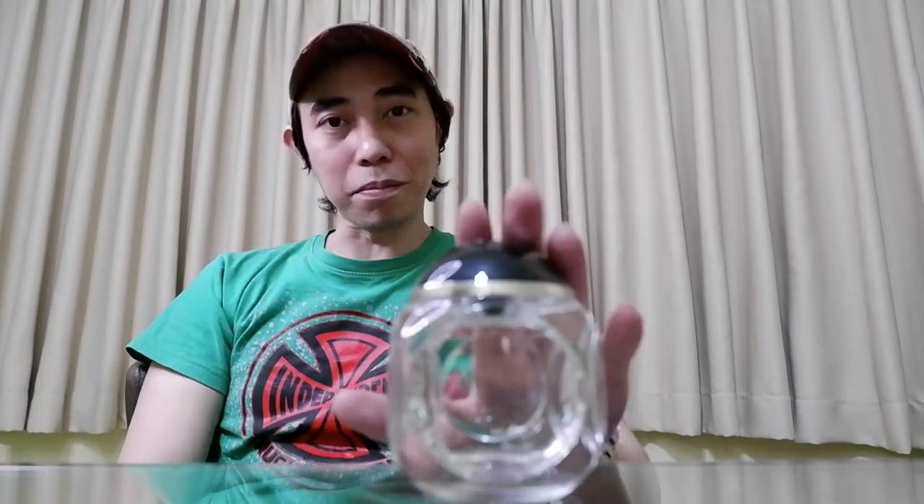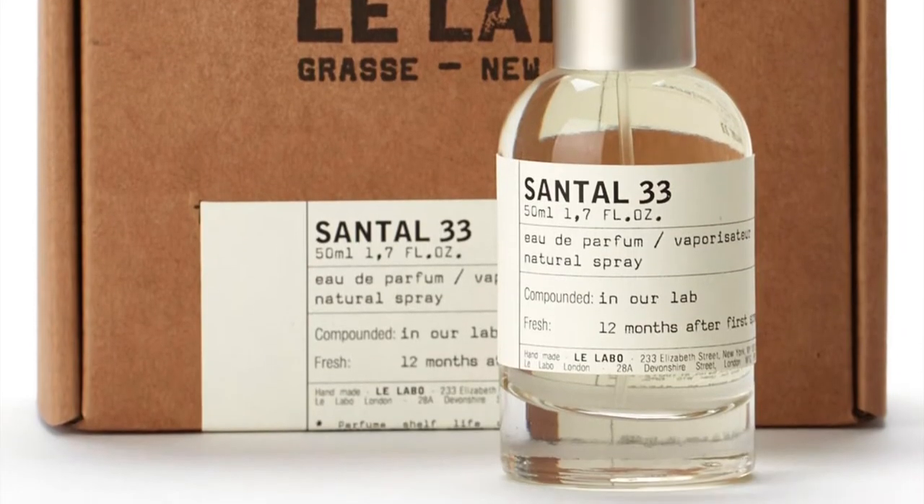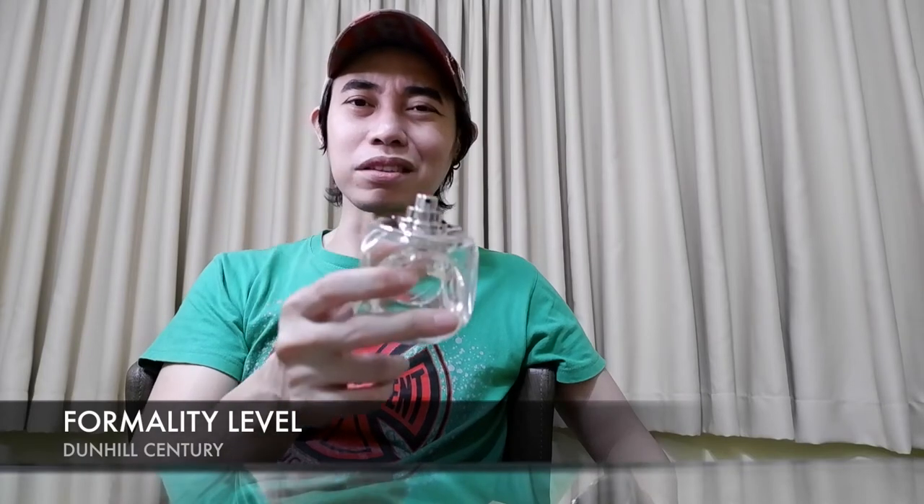Neroli is there, but the dirtiness does not last — it's just fleeting, just in the beginning. There's kind of a vetiver vibe in here. At the mid, there is an addition of olibanum and frankincense, which adds mineral and minerally earthy qualities to the composition. It's kind of like Santal 33 by Le Labo with the addition of Neroli. It smells professional, it smells serious — perfect for the office.